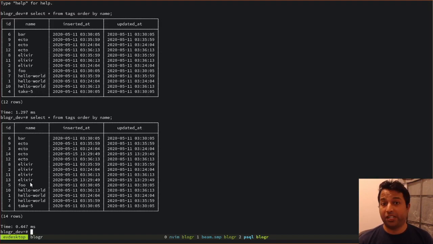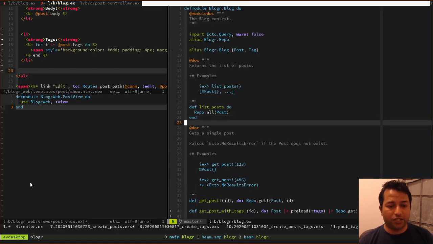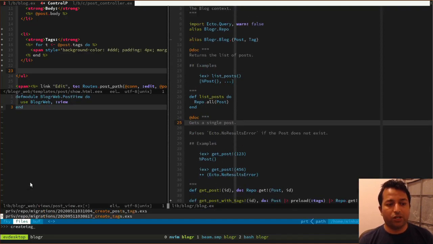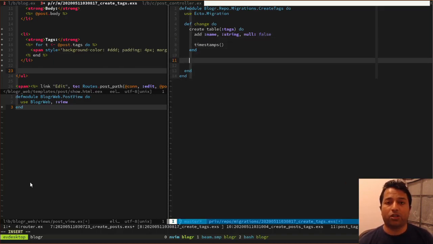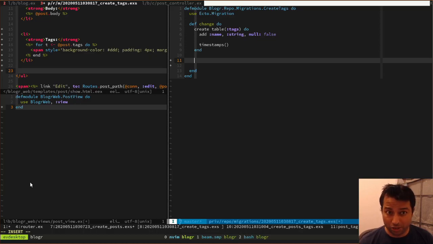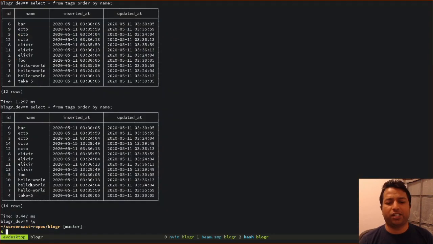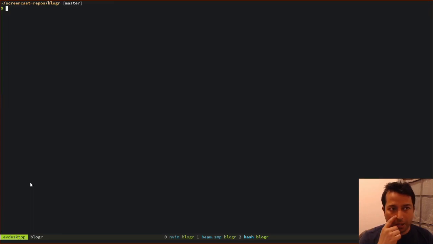And our database should actually have stopped this from happening. Which means we don't have this table set up properly, right? So let's fix that. Now here, since I'm the only developer working on this, I can just go into the tags migration and change it. But if you're working with a team of people and you've pushed your code and it's merged, you shouldn't be editing your migrations. So you should be creating a new migration. Oh, you know what? Let's actually create a new migration because that's a good thing to do anyway.